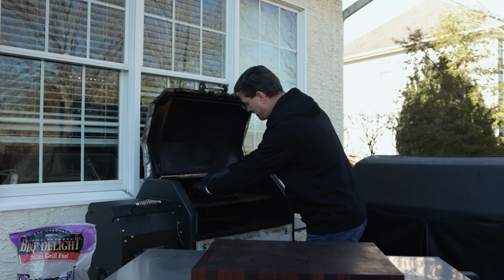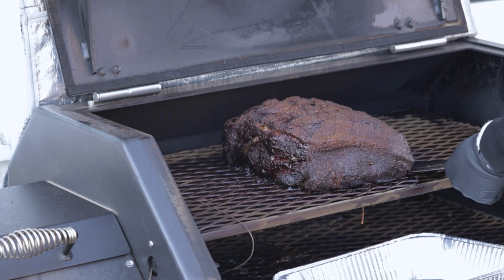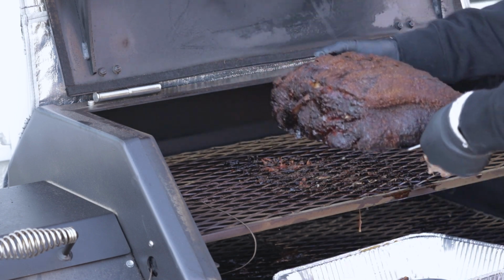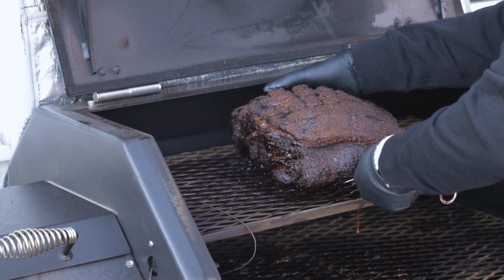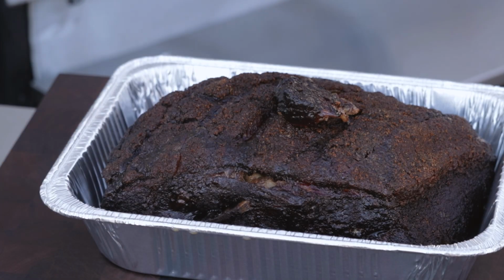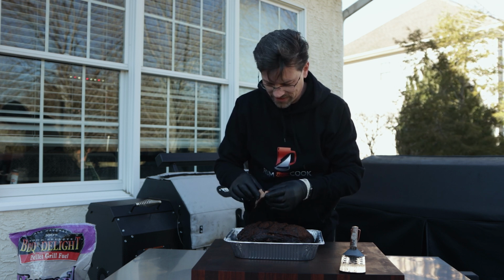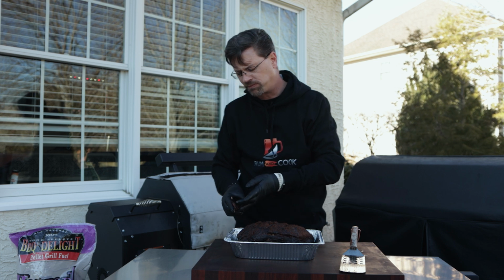So what I'm gonna do is I'm gonna get a spatula there. It's definitely a little stuck. All right, we're loose. Wow. Now this little guy came off. That is fall apart. I'm gonna let this guy rest, but I have to try this. Wow.